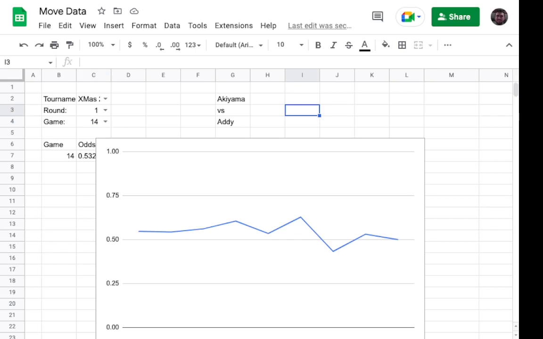Akiyama maybe manages to grow a tiny bit of pressure, but Addy really keeps it balanced the whole way. This point where it drops under 50% towards the end is probably too late to make a difference, and I think this looks to me like a very balanced tie.